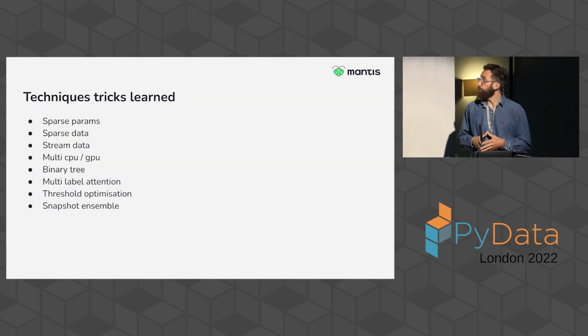Cool, a very quick wrap up. So we saw most of the techniques in the literature that are being used in a couple of papers, even though I didn't mention the actual papers, but these are the main things that most of them are doing to actually work in this setting. These are using sparse parameters to reduce the size of the models when they get quite large, using sparse data to be able to work with the data. Stream the data, of course, if the data is bigger than would fit into memory to begin with, or even regardless, and then using multi-CPU, GPU setups, which we can do quite easily for reducing the training time, binary tree for reducing the inference time. Then we saw multi-label attention, which is a key component of the state-of-the-art in this setting, and 2 tricks, threshold optimization and snapshot ensemble.